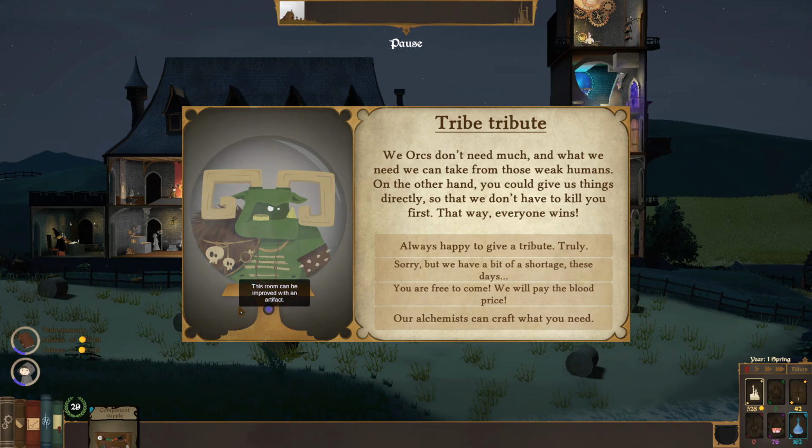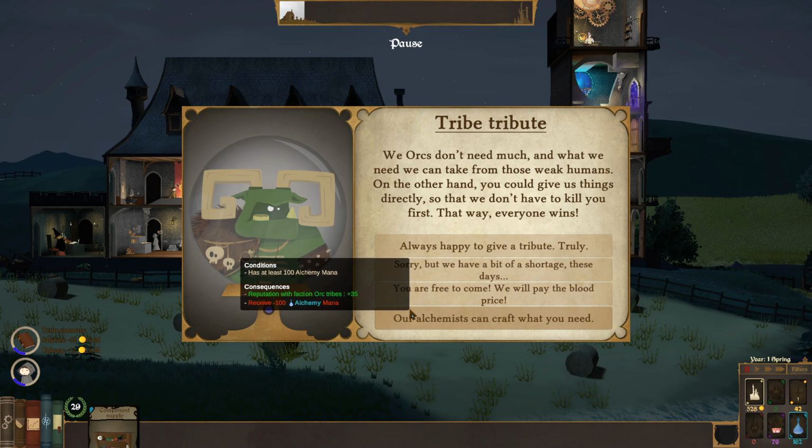Let's see here. We orcs don't need much, but what we need, we take from humans. On the other hand, you could give us things directly so that we don't have to kill you first. Either way, everybody wins.